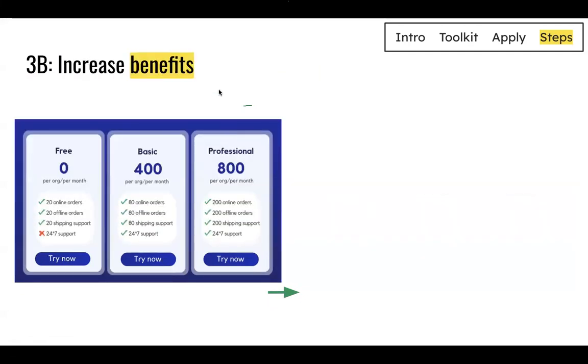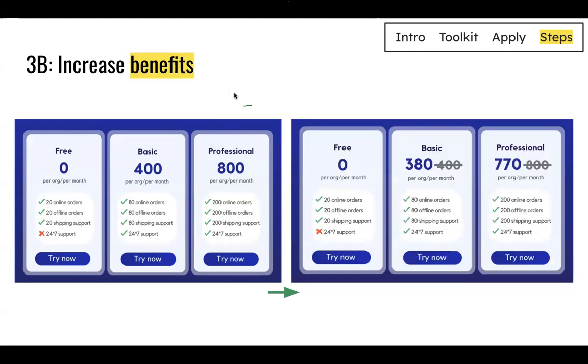Increasing benefits. What could be an example of increasing benefits? Giving, let's say, discounts, right? So this is, of course, a way of increasing benefits. There are hundreds of other things that can be done. We'll see a couple of other things again in a bit. But yeah, this is the area, this is the line you have to think along.